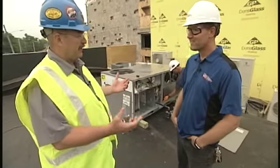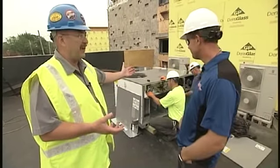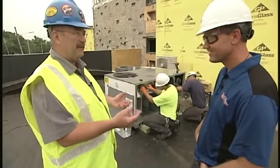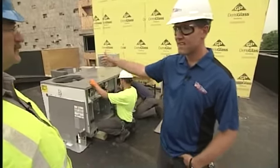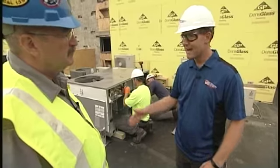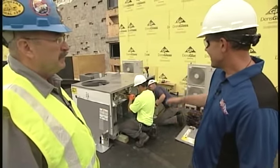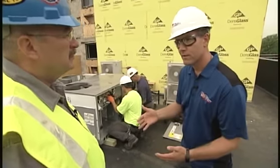Sure, and some of the guys back at the shop were telling me that, hey, it's a great project to showcase the skills of the steam fitters in action, but it's very challenging as well. So let's begin with that, some of the challenging aspects of this. Absolutely. So when you talk about an old building from the 60s, and you say, how do we take this and renovate it to make it efficient and operate so everybody's comfortable and you actually suit the need of the customer, coming up with those types of solutions, a lot of times you have to have a relationship with the customer to be able to do that.